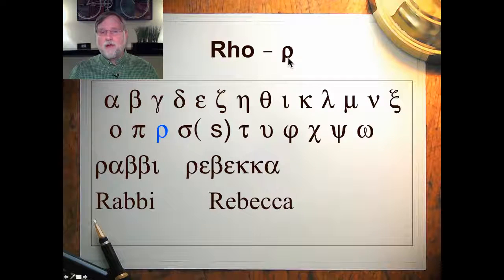I was not that smart with languages. I had to write rho a whole bunch of times. So if you pick up a little bitterness about the rho there, maybe that's one of the letters that was harder for me to master. But it's a rho. It's an R sound. Either rabbi or Rebecca would be the two words, and they will be on the quiz.